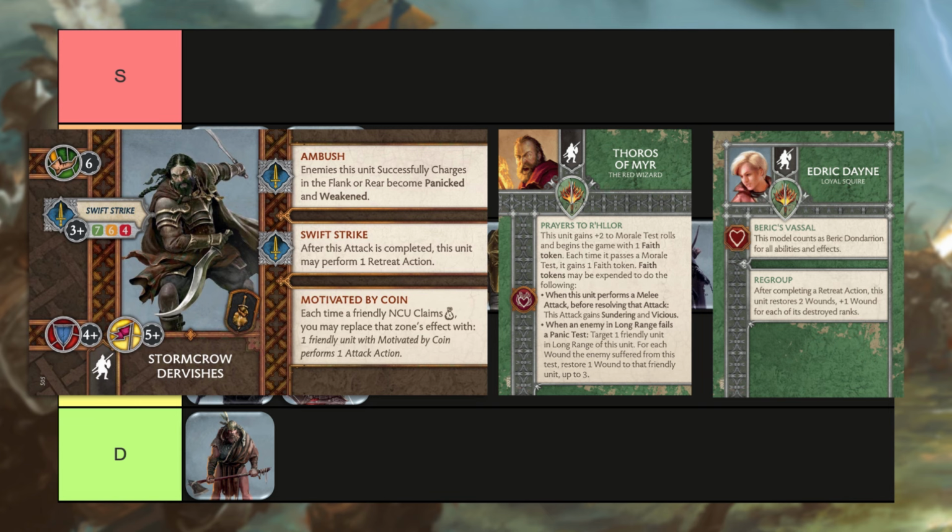You could use those faith tokens to give these guys Sundering and Vicious. And then if you're ambushing something, attacking it in the flank with Sundering and Vicious, you're giving that unit a Panicked and Weakened token as well to push additional damage through with the Panic token.